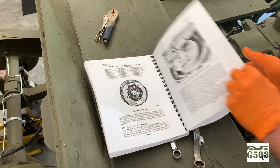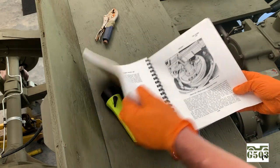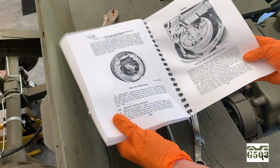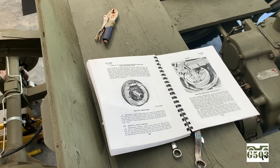If you don't have one of these manuals, pick one up. They're out there getting reproduced, and this one is bound, and it's got plastic on it. You can use this in the garage and not worry that you've got a vintage manual that you don't want to get grease all over. So that's a very usable item. Check those out. They're available all over eBay. All right, let's get into the brakes.